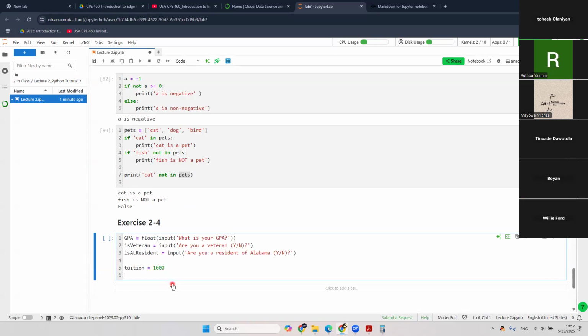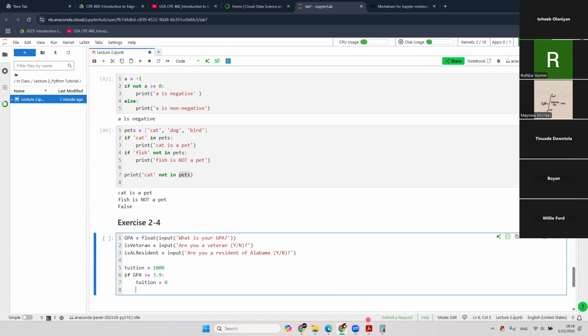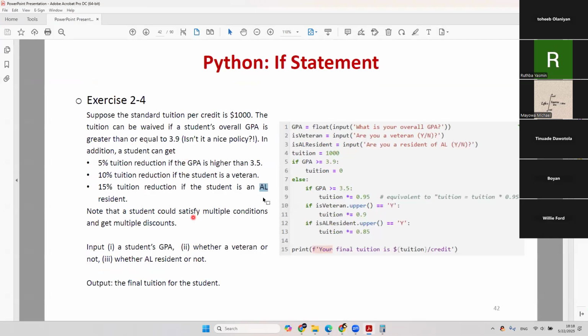Okay, so I can have if GPA is greater than or equal to 3.9, then what? Tuition equal to 0. So I'm done here. I actually don't need to even judge any further. People may say, hey, if your GPA is greater than or equal to 3.9, what if, let's say, I'm also a veteran or I'm also an Alabama resident?